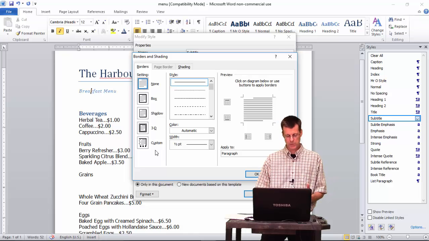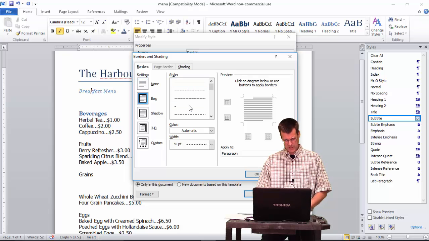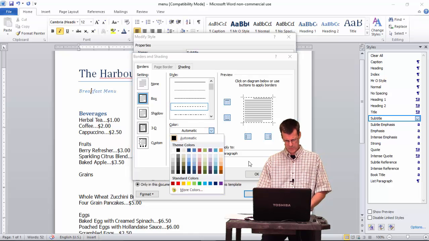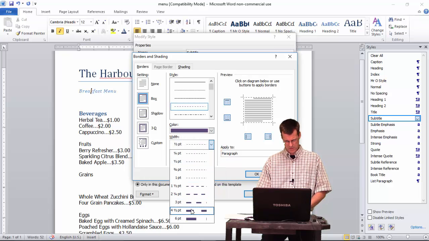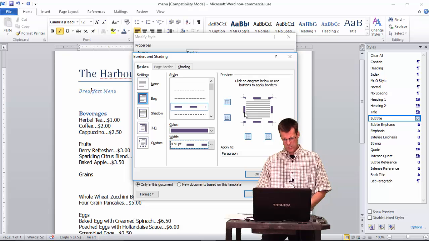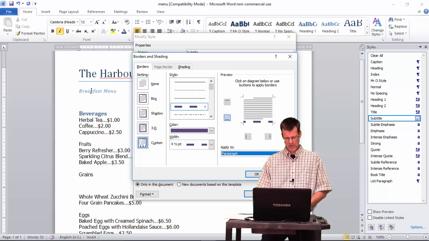And when I go to border, I have some options, and I'm just going to grab a couple. So I'm going to go with a dotted line. I've been doing a lot of red, so let's make it something else. I'm going to make it a little bit thicker, maybe like that. I don't want it to go all the way around, so I can also use these buttons here to turn the sides and top and bottom off and on. I can have that apply to the paragraph. Sometimes I'll have other options, but I'm going to keep it at paragraph.